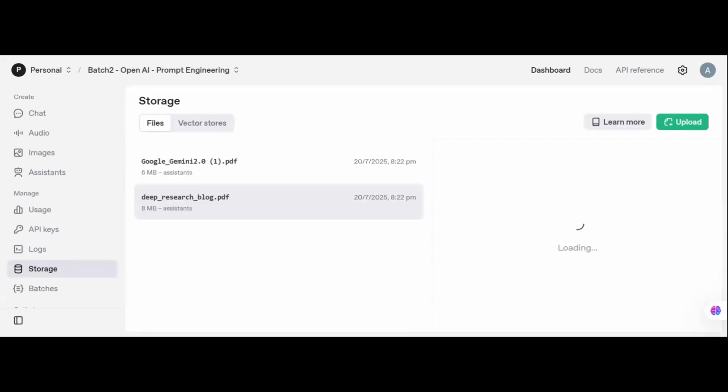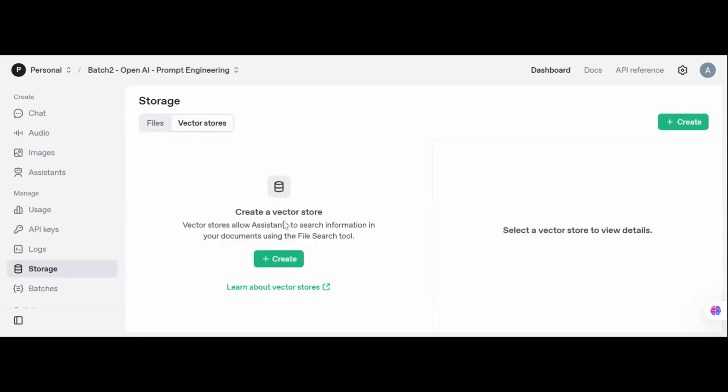Both the files are now available over here. Till now I have not created any vector DB, so none of the vector DB is created, and I have still not created anything that can be used by the LLM model to understand and give you responses based on the data that you have provided.